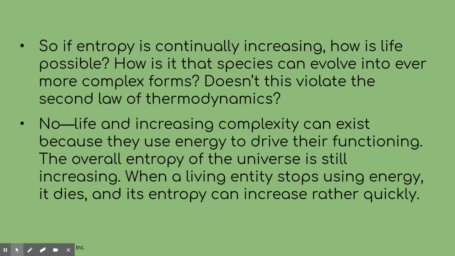But if we're always moving towards a more disordered universe, a universe that has higher entropy, how is life even possible? Because we know that life can be created. We start with one cell and then we move to an entire human being, which is clearly more "ordered" than just the single cell. But this isn't actually true.